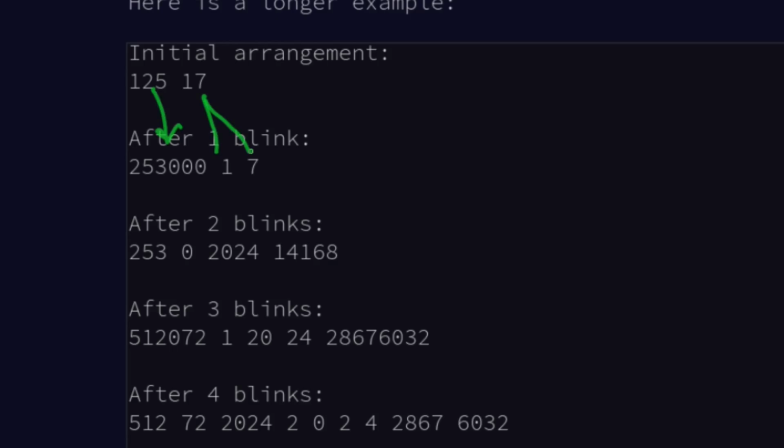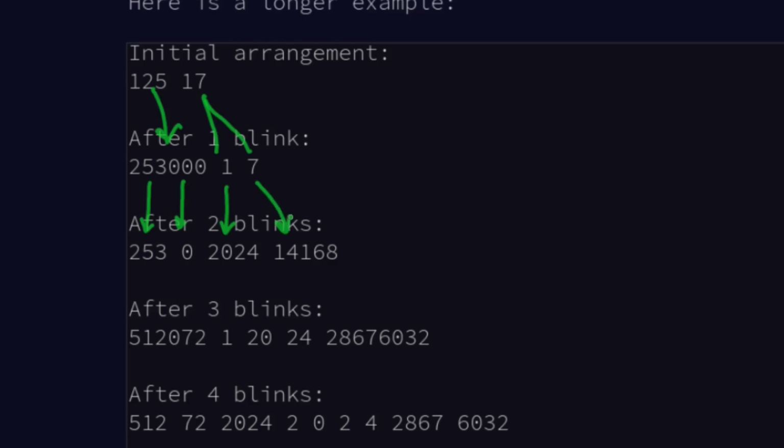253,000, because it has 6 digits, which is an even number, is split into 253 and 000, which collapses to just 0. Then 1 is an odd number and it's not 0, so it changes to 2024 times itself, which is 2024. And then 7 is the same, so it's 7 times 2024, which is 14,168.